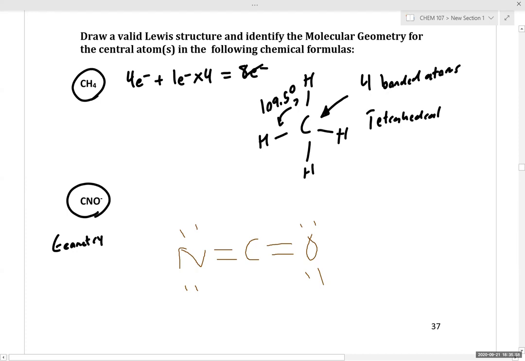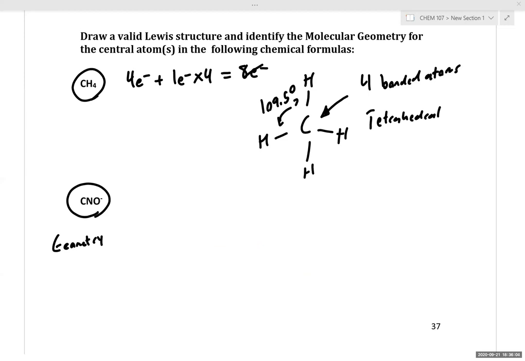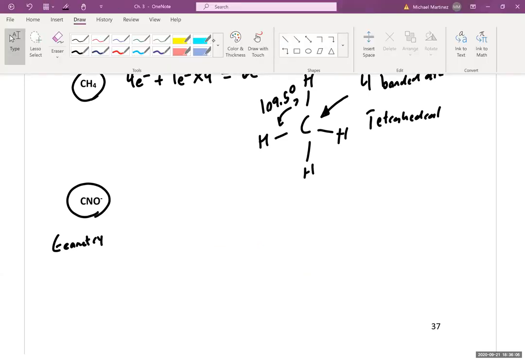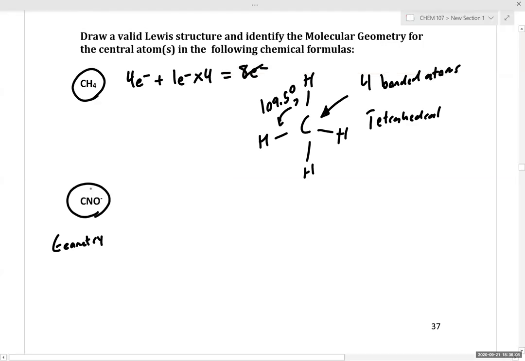So, I see a lot of students typing linear in the chat. So let's discuss now. We have almost unanimous consensus, which is pretty interesting to see. So for the following molecule, carbon has 4 electrons, nitrogen has 5 electrons, oxygen has 6 electrons, and we have a -1 charge, so we add an electron to our total. That in turn gives us 16 electrons.